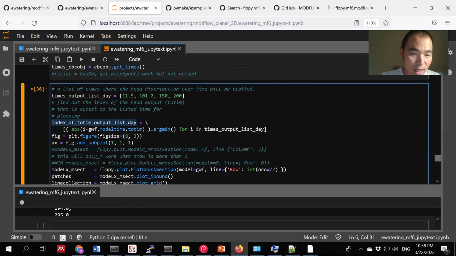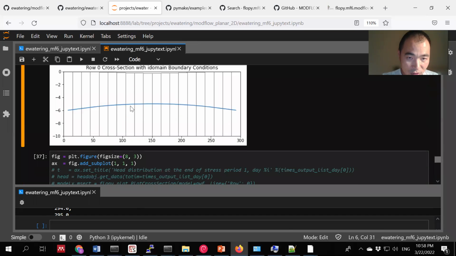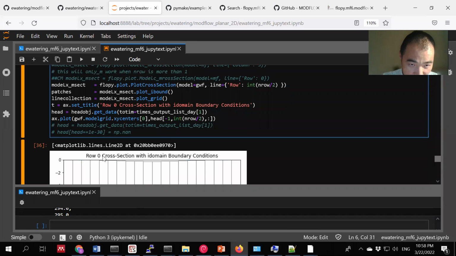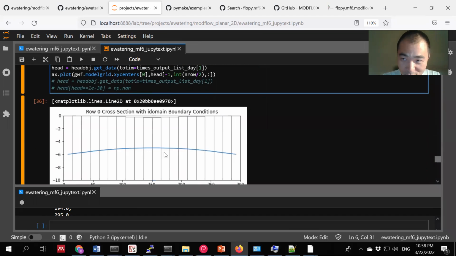Then I can do the subplots. It basically shows the rise of the water table. These cross sections also show the tiny little pond on the surface. You see it's kind of going down, but compared to the overall thickness of the aquifer it is very, very small, and the rise of the water table is well prescribed.